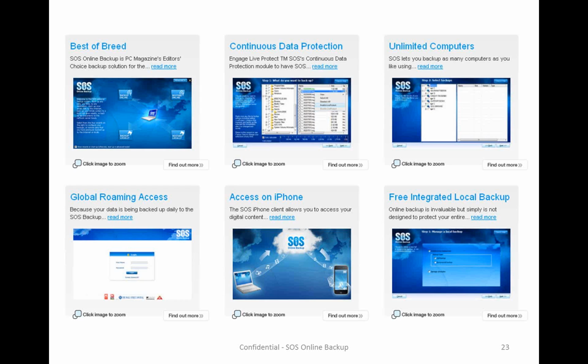Unlimited computers to the right. What our competitors do is they charge you per PC. So, for example, Mozy Pro, $395 a month per PC. So if you've got 100 PCs just with the software installed on it, that'll be $400 a month, $4,800 a year, without actually backing up any data. Whereas with SOS, we don't charge any license fees at all. We let you connect as many PCs to a given account as you like, which is extremely powerful. Not only does it lower your cost, but when you combine that with our management technology, this is a really powerful feature of the system.